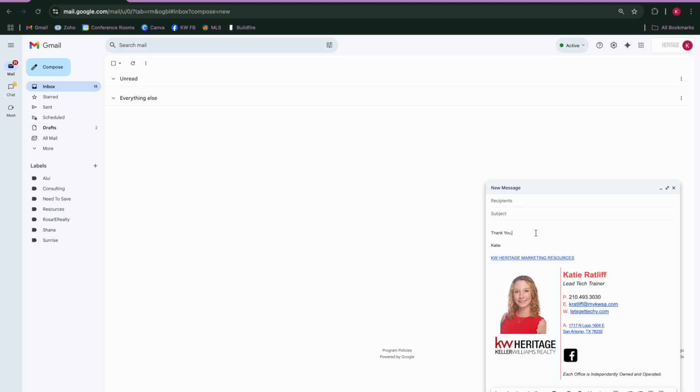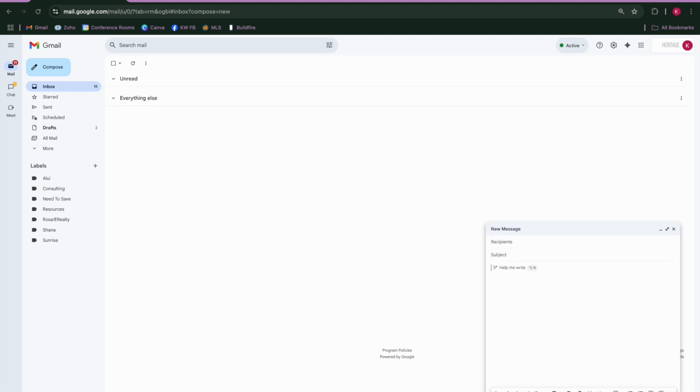Now I'm going to first show you how to actually create a template. When you have a draft message, if you have an email signature, you are going to want to make sure you fully delete that email signature out, or else when we place this template in a new email, your signature is going to end up doubling up on itself, and we do not want that to happen. So make sure the message is completely blank.